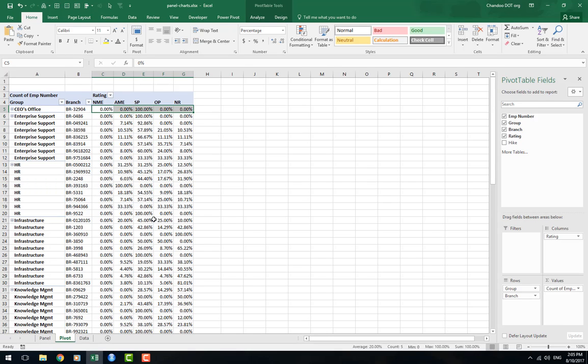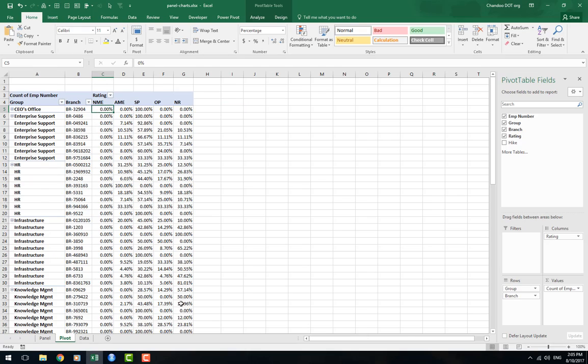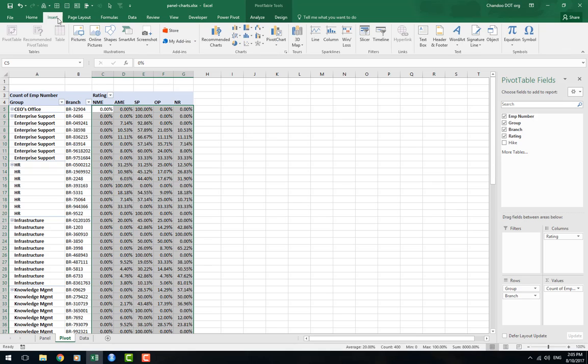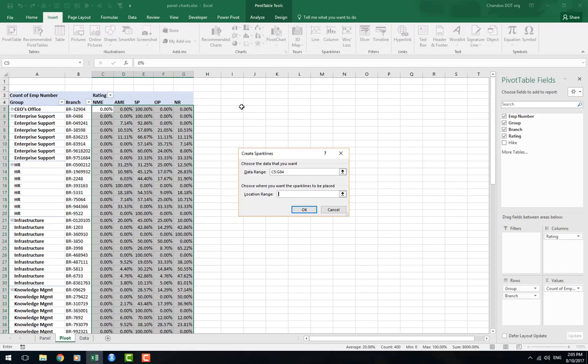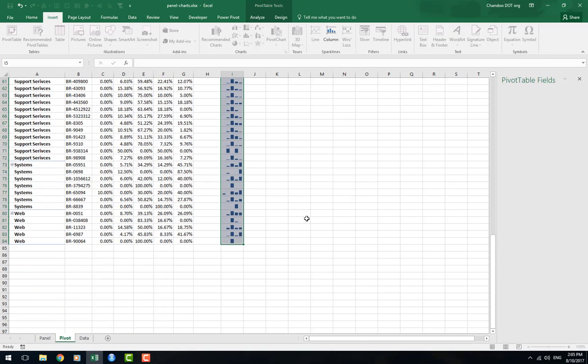This is all fine, but the picture that the senior management wants to look at is more like a graph that shows what kind of curve each branch is following. So a quick option would be we could go and select all these numbers and insert a sparkline into a location that is adjacent.